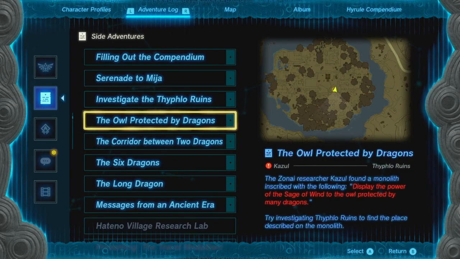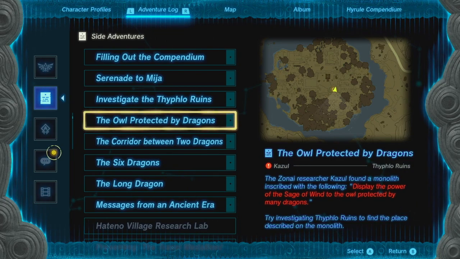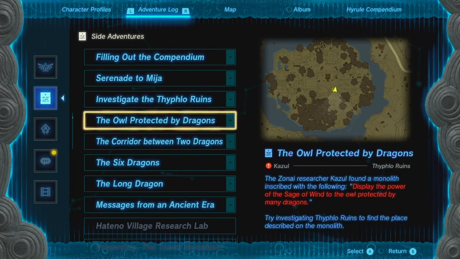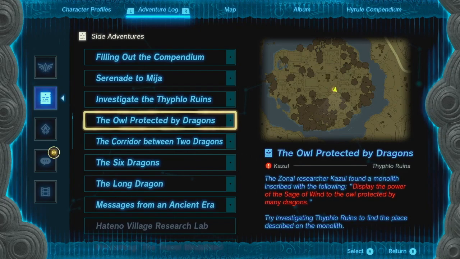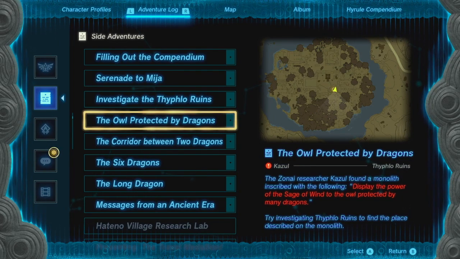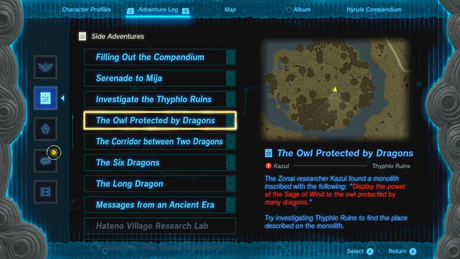So here we have the owl. I'm going to write this down, because basically what we're going to be doing is just wandering around these ruins in this area, this little island surrounded by mud, and we're going to just look for these four things. One is an owl, and that one is for the Sage of Wind. So I'm writing down Owl, Wind. Display the power of the Sage of the Owl, protected by many dragons. Owl, protected by dragons, I'm writing down. Wind.